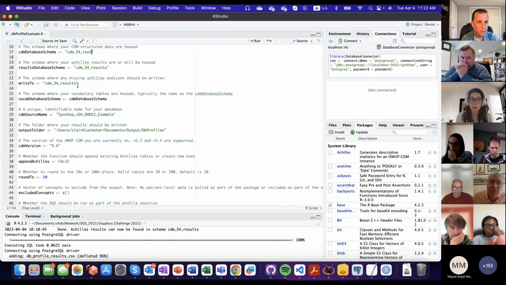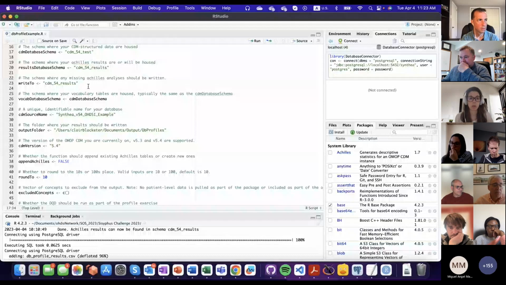So I know many of us in the community, we have different arms that touch different pieces of your database. So some people might have write access to where these results live. Some people might not. So you'd want to create a schema where you have write access, so that what happens is, if there are any missing analyses that this package needs, any other statistics that it can't find, it will generate those statistics and then write them to the schema where you have access.